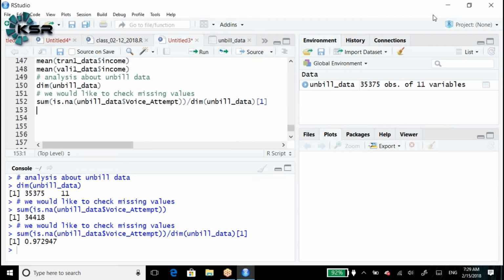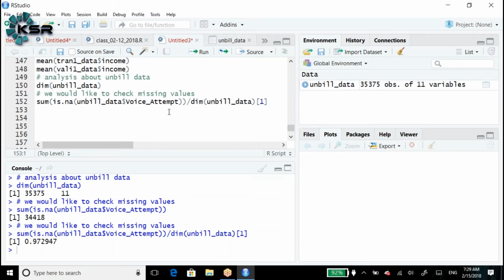Flag means creating a new variable, wherever it is missing as 1, otherwise 0. Yes. Any questions, guys? Otherwise, shall I go with the lab? Okay. Let me go with the lab.